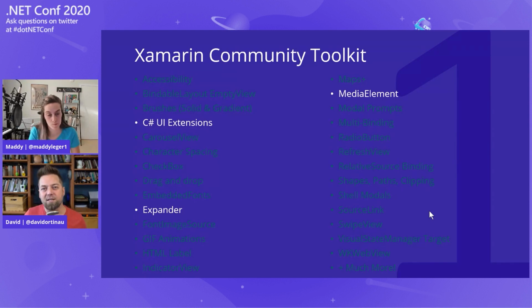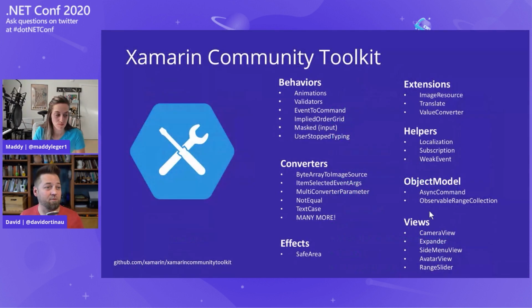And now with the transition from .NET 5 to .NET 6 and what that means for Xamarin and mobile developers, we wanted to take the opportunity to reboot it because we're going to be releasing on a different cycle now when we get into the .NET 6 wave. So as we're making that transition to .NET 6, we wanted a place to put things. Xamarin Community Toolkit is it. It's supported. Engineers from our team are in there maintaining it. And the really exciting thing, so many people from the community.